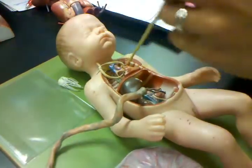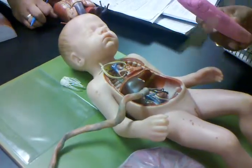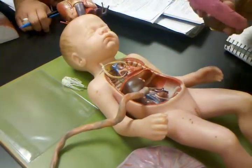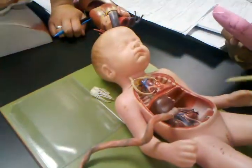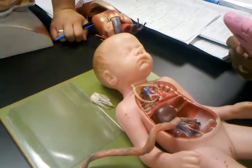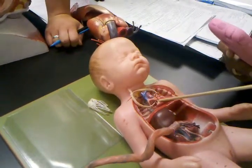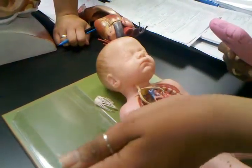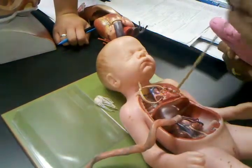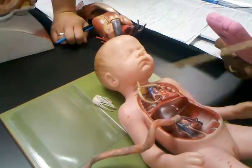The main aim of this is to avoid blood from going to the right ventricle, because the lungs cannot clean blood. The only time you want to send blood to the lungs is to supply nutrients to the lungs. So that's why you have a little bit of blood going there, but not a lot. Most of the blood goes through the foramen ovale to the left atrium, goes to the left ventricle, and then goes outside to the body.